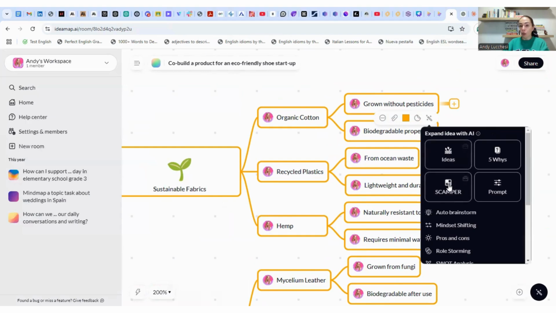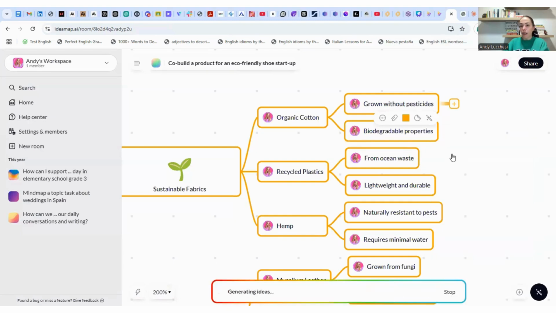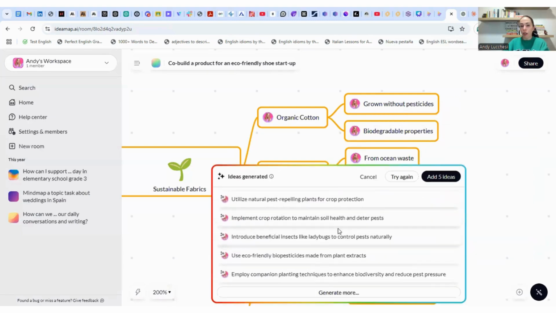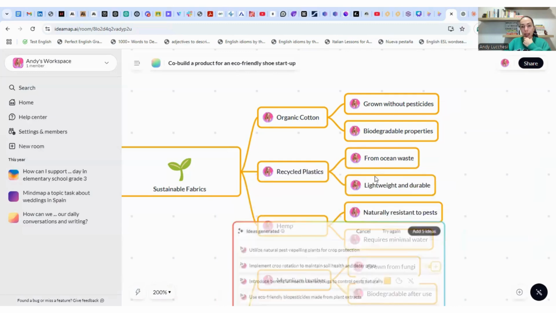What do you want? Do you want to make it into a prompt? Do you want to make a much deeper idea? So here we go, we're generating it. So we start a conversation with it. It generates the idea for us, to help us unblock ourselves if that was the case.